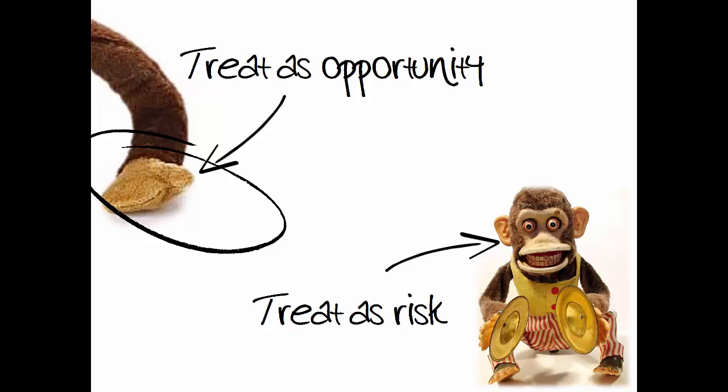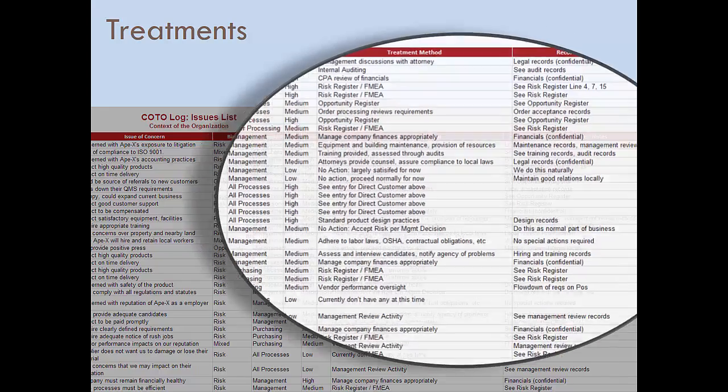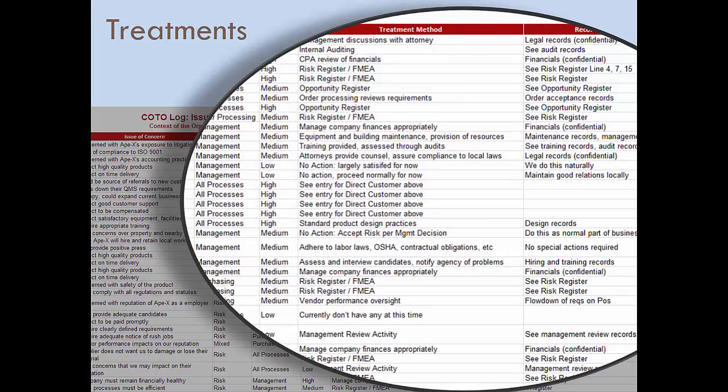In that case, you get an opportunity, which is overwhelmingly positive, but there is some negative aspect that you have to treat as a risk. For example, you get a massive contract for the Army, which is going to net you, if you can win it, $2 billion a week, except that it happens to be with the Army of North Korea. So you may want to treat that as a little bit of a risk. So again, depending on the bias, whether it's a risk or an opportunity, you're going to determine a treatment method. Maybe that's a bad term now that I think of it, but it's what you're going to do to try to handle that particular risk or opportunity.